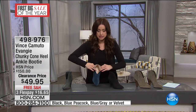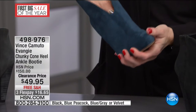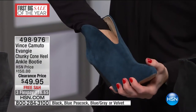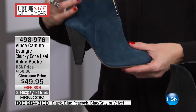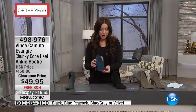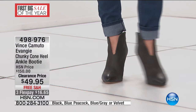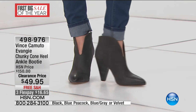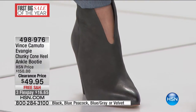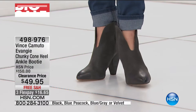With that wide V in the front, it makes it really easy to step into the shoe as well. If a boot comes a little bit higher on the ankle, you can struggle. With this, I literally don't even pick them up off the floor — I step right into them. So you take that wedge, give it more of a slender, sexy cone shape to the heel, include the comfort we love Vince Camuto for, and do it all on clearance. Medium and wide, whole and half sizes are still available.